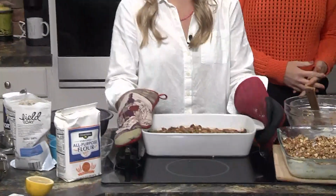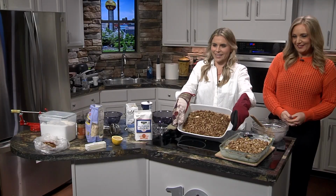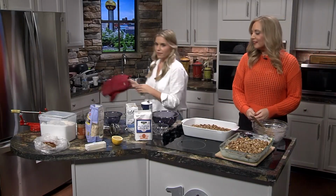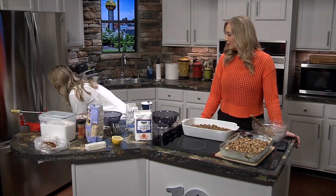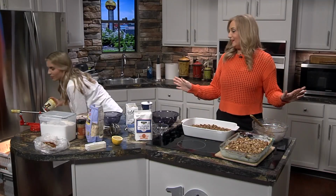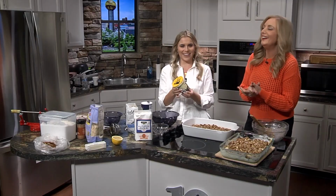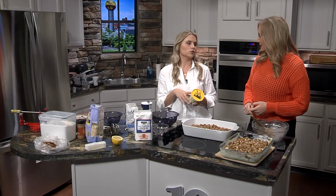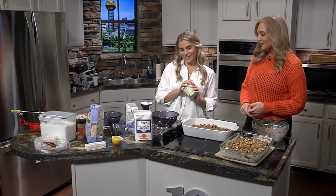Ooh. So there's our finished product. We'll tilt it up. It's nice and golden brown, nice and warm. And then my favorite way to eat this is with my favorite ice cream, which I think you'll like, Brittany. It's Ice Cream for Bears. That's the brand. Oh my gosh, so cute. So that's what I love to serve it with, or my mom will do a homemade whipped cream, which is incredible as well. Sounds fantastic.